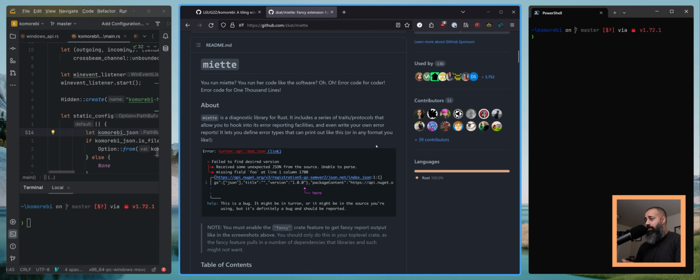So this is a diagnostic library, but I think that we can use this to provide some immediate feedback to the user, especially if it relates to syntax errors. So for example, if there's just one trailing comma somewhere in a file that's maybe less than 100 lines long, it's really useful to be able to say, look here, remove this trailing comma and you'll be fine.